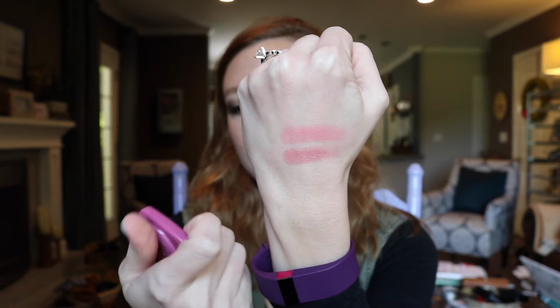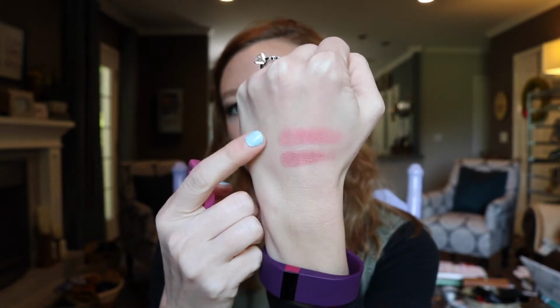But here, hold on, I'll swatch these. Okay, so I have Love Hangover, and then Your Love is King, and I really like Your Love is King. I like this one a lot too. But there they are swatched. Your Love is King, and then what did I say the other one is? Love Hangover. I just think these are really pigmented. They go on really nicely, and they do wear for a relatively long period of time. I think this says 16 hours, and my makeup's usually not on for 16 hours, but they last throughout the day.